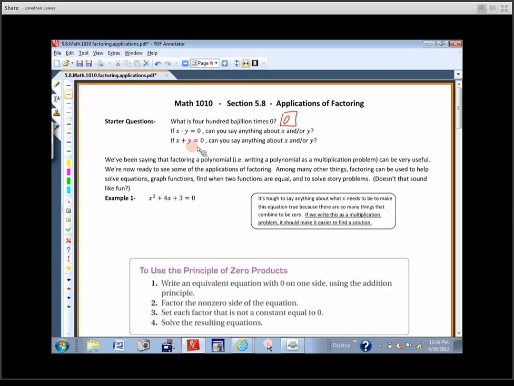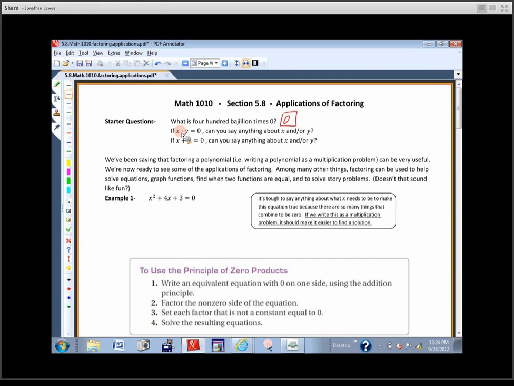Now, can we say anything about this problem right here? If we have x plus y equals 0, John, what can we say there? At least one has to be negative. At least one of them has to be negative. Okay? We could say more specifically that they've got to be opposite signs but the same number. If one's a positive 8, the other one's got to be a negative 8. Okay? But we can't know for certain what number they are. Does that make sense? So in this problem, we know something about the numbers, but we don't know anything about what number one of them has to be. If we've got a multiplication problem, we know for absolute fact one of them has to be 0. Okay? And that's the power of the 0 property of multiplication.